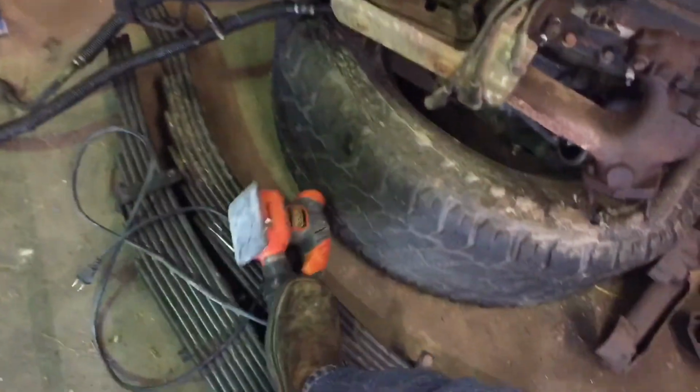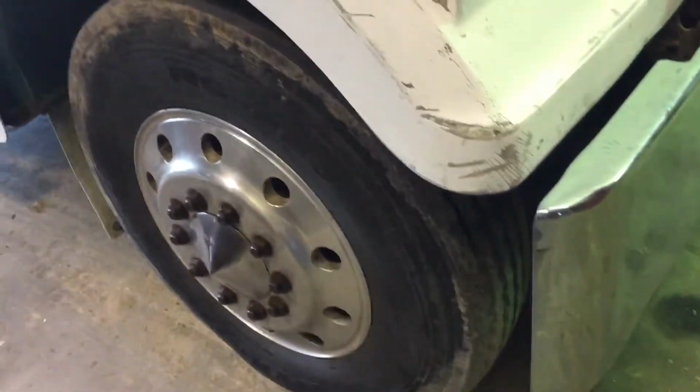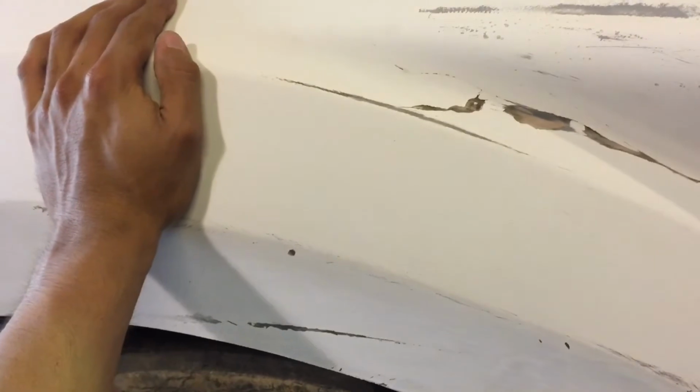Black and Decker, I think that's what this is. Yeah, Black and Decker. It's still hot. Wow. And you're thinking, well, you're using it right. Well, when it starts changing speeds by itself, when it's not supposed to, something ain't right. So I might get a sander from Walmart, or a cheap Hyper Tough one, it don't matter, just to get me through sanding these doors. Sanding by hand really is not that hard, it's just time consuming.